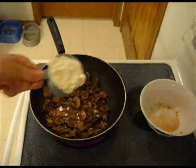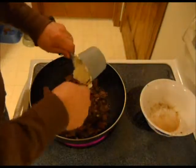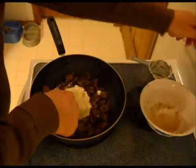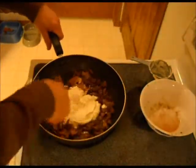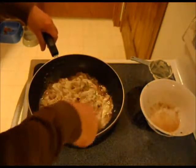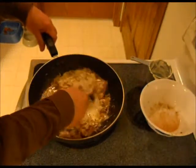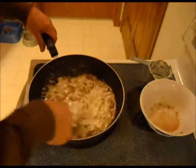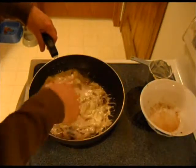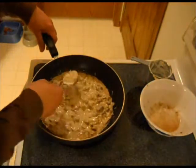And lastly, we have sour cream, a cup of sour cream, which we will mix in. And lower the temperature because we don't want to burn it. Now, what you can do, they recommend you just pour this over noodles. Or you can add the noodles to it and just stir it all up. It depends what you personally prefer. But as you can see now, it's getting really nice and creamy at this point. Look at the texture, it's really nice.